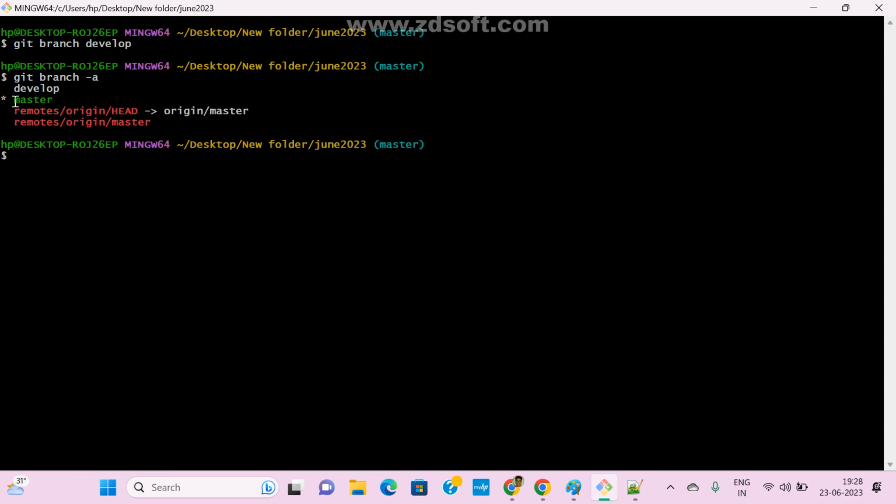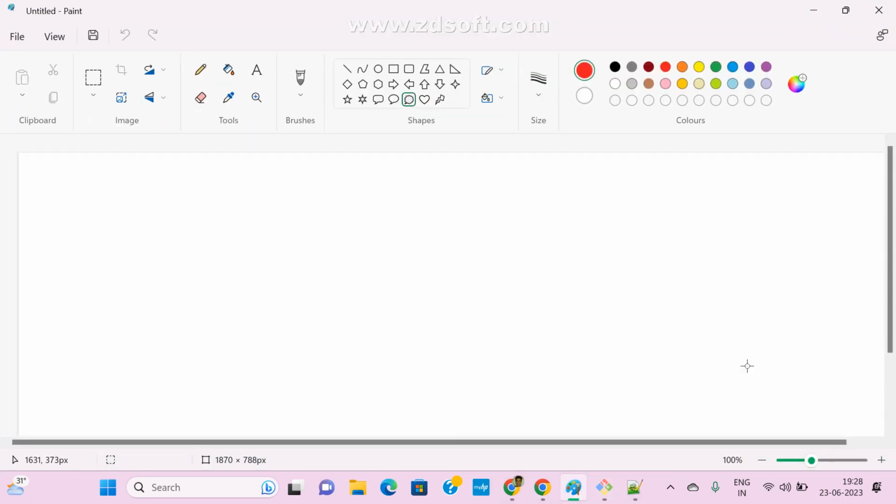Now here, one branch we can see in green, and also we can see a star on the left side. And this is the white color, also see here. This is the green, this is the star. The star represents the branch you are currently working on, guys. So what does the star represent? It is the working branch name. In real time, mostly we use this.